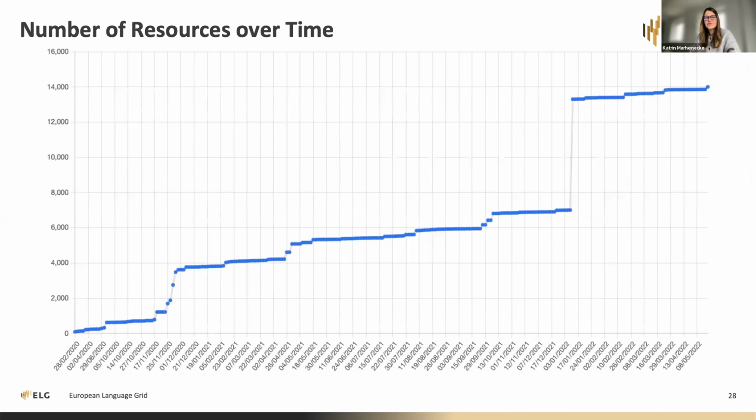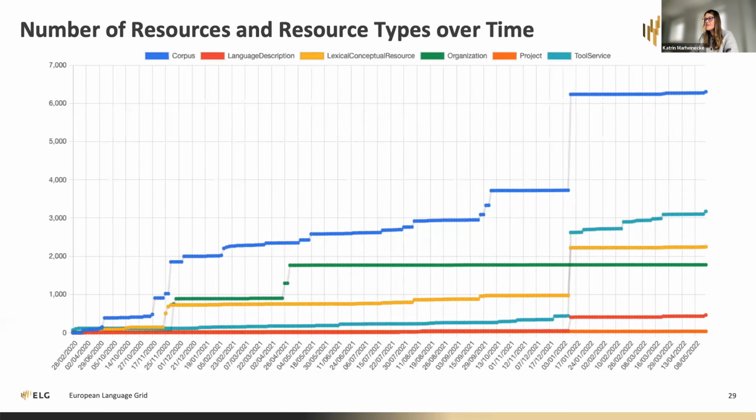Here I'm not sure how much time I still have. I just wanted to give you a brief idea of how the numbers of resources developed in time. So this is over the whole runtime of the project. So as you can see, numbers are on the rise. There are some jumps here that are related to special releases.